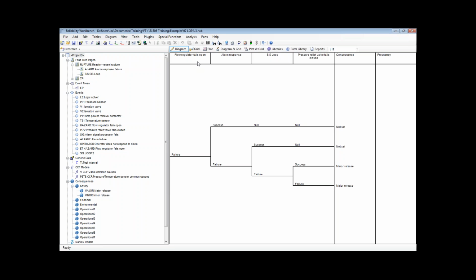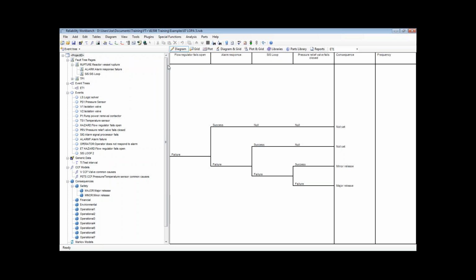If that flow regulator fails, and it's probably an entire system, there's going to be sensors and a computer that tell the flow regulator how much fluid to allow in. If that system fails, then that can cause an overpressurization or an overtemperature in this reactor vessel, which could potentially lead to a rupture of the reactor vessel. And that would be very bad. So that's what we want to avoid.